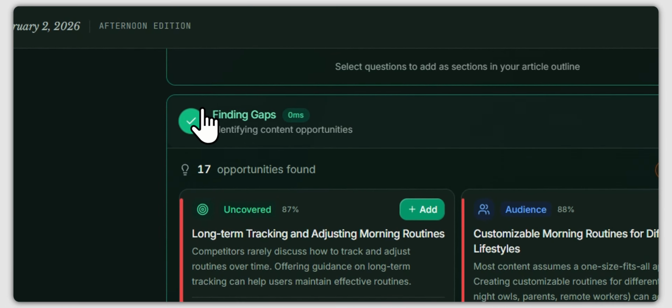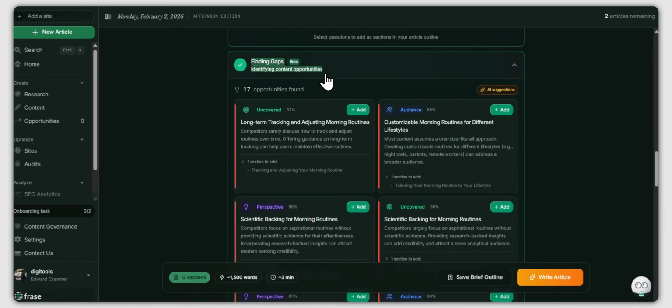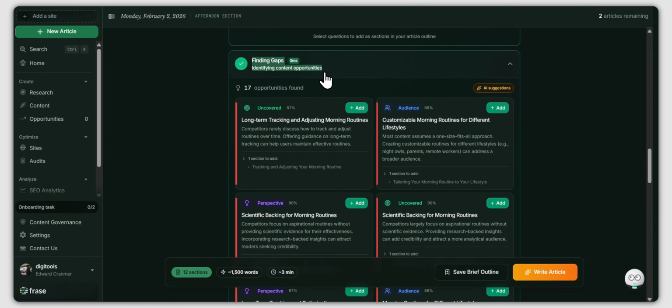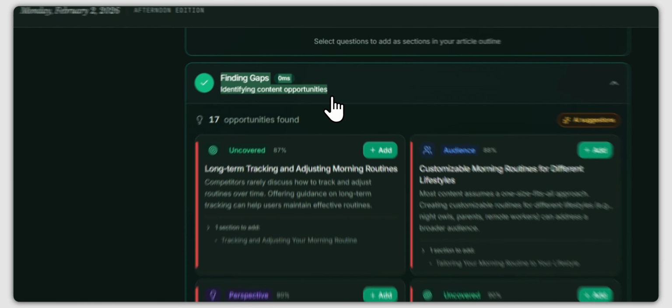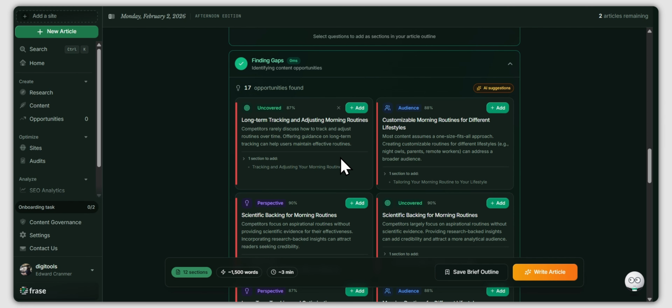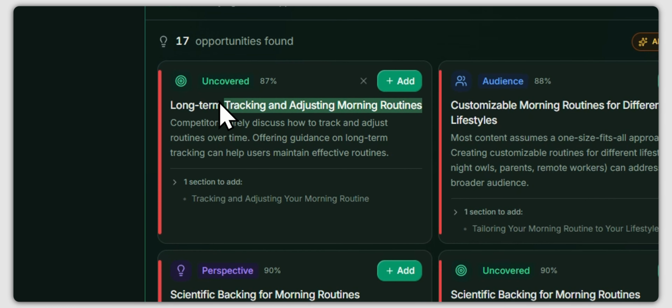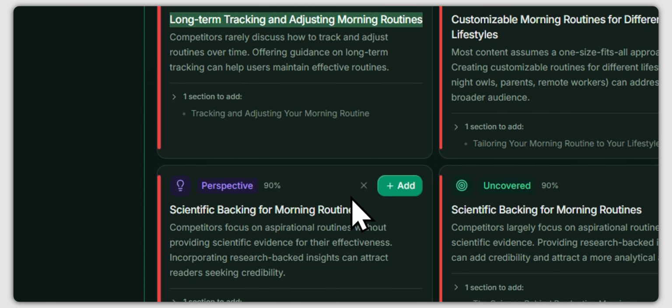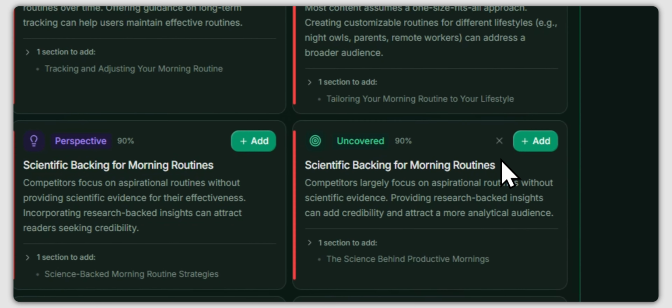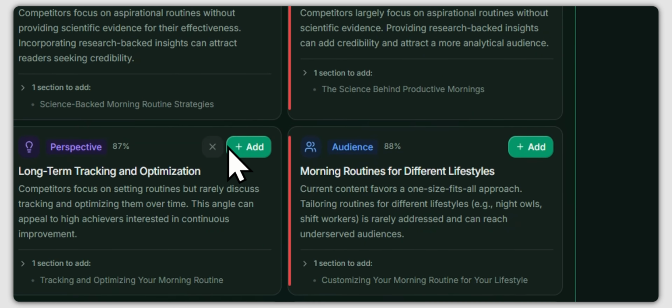Speaking of content gaps, this is where I'll come to see what Frase has identified as content opportunities. It's also a place to see where I've missed out on topics that could be interesting for my content. This part probably saves me the most time. You know, catching a content gap before the content goes live saves you a lot of time in editing articles later down the line. Even if I don't add something from here, just checking over it carefully and checking the titles, it reduces the chances of missing something obvious.